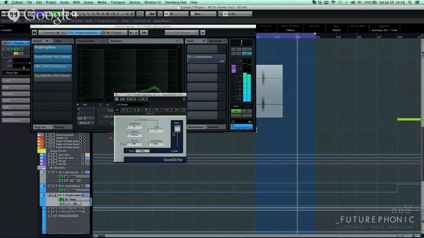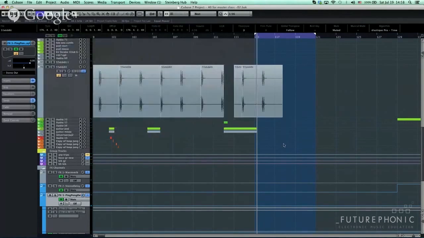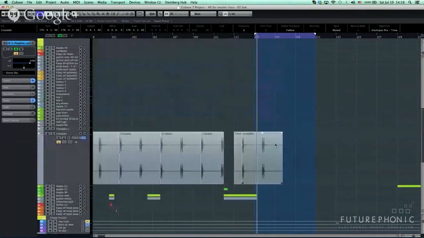So you'd automate that, and it goes up in the pitch. Automated pitch on the ping pong delay. There is maybe a plug-in that I like to control it, you know? The Sontec Crystallizer. Yeah, it's just helping me to do some stuff.